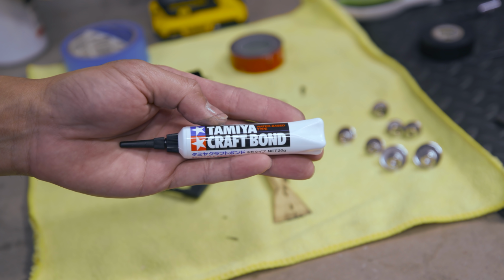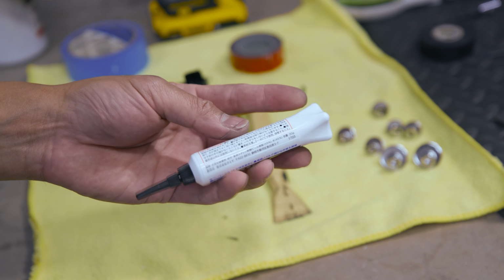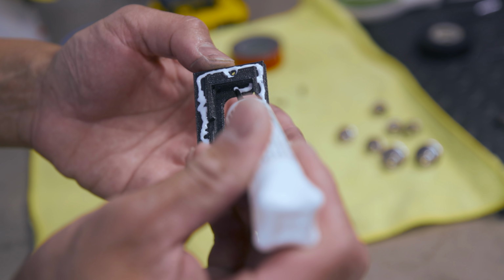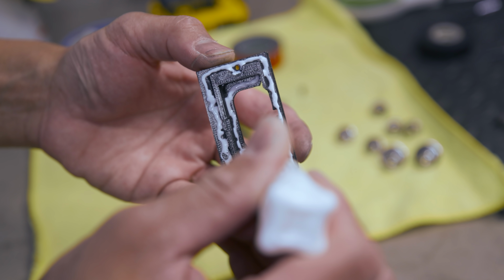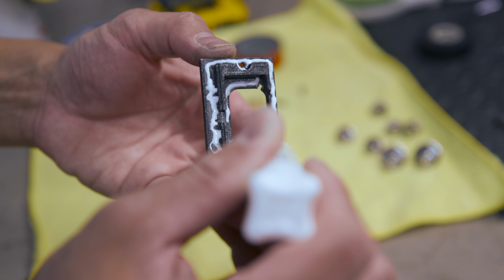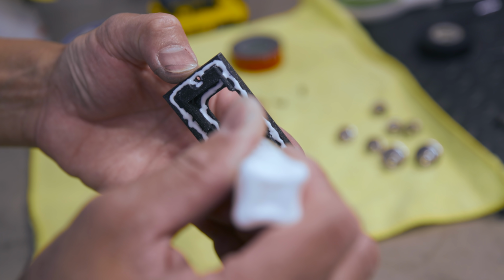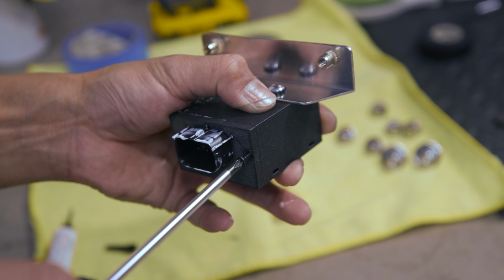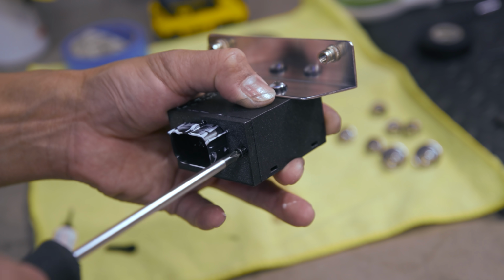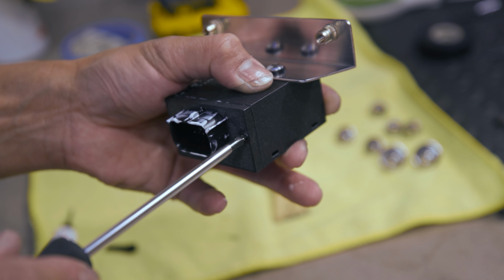If you guys are into models and RC models and stuff, we use this for a bunch of that stuff. I actually use this glue to glue on the gauges from RS Refine. Super good stuff. It holds pretty damn well and really strong. Though it looks white, it's gonna dry clear. Now don't worry too much about the leftover glue getting all over your fingers. Like I said, this is water-based and it's a pretty friendly formula.